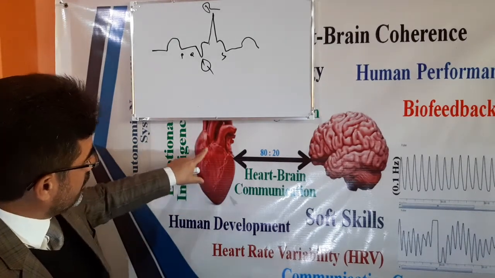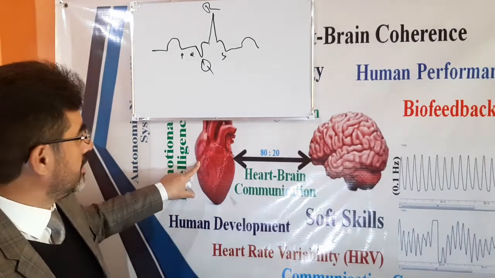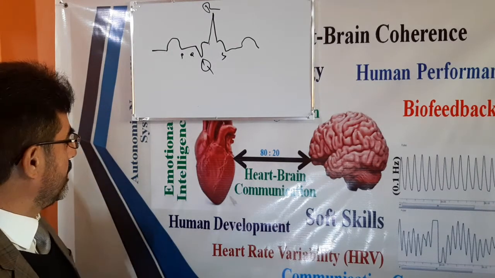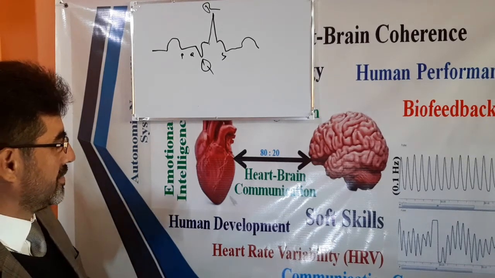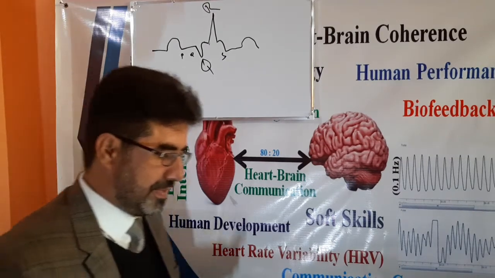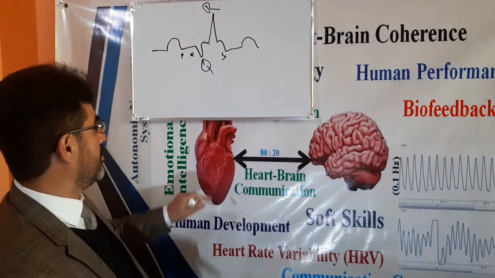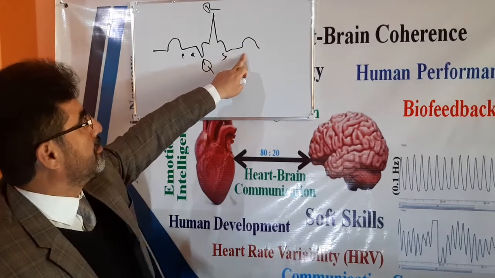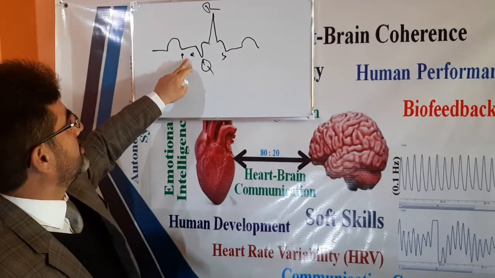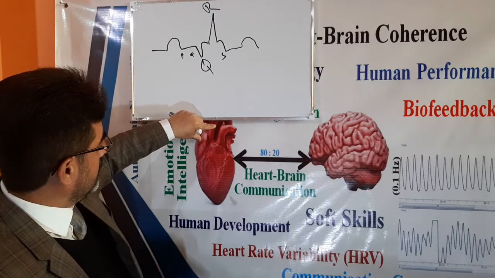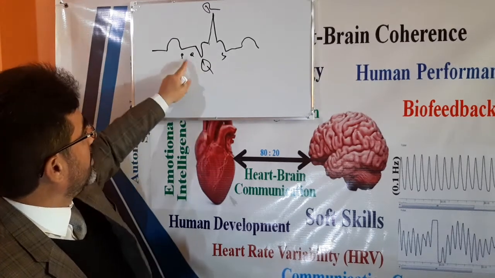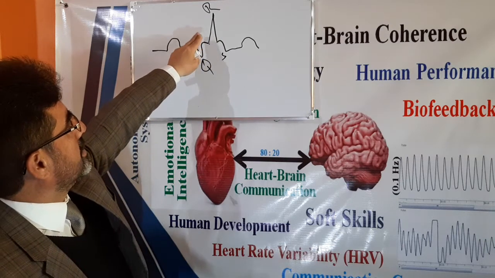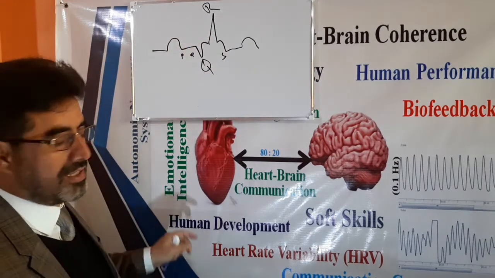After the completion of the systolic process, our ventricles start repolarization or relaxation, and the process of relaxation makes the T wave. Actually, the relaxation and repolarization of our atriums also make a wave, but because of the existence of a large wave, the R wave, we cannot see that.